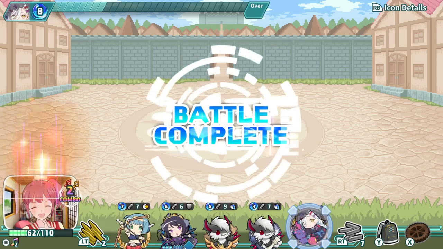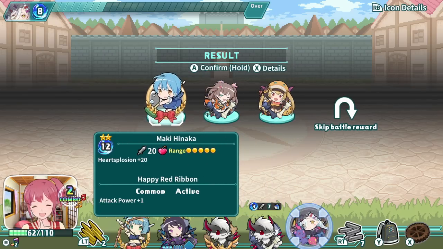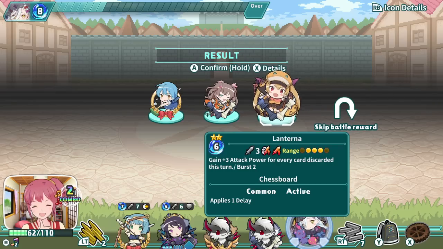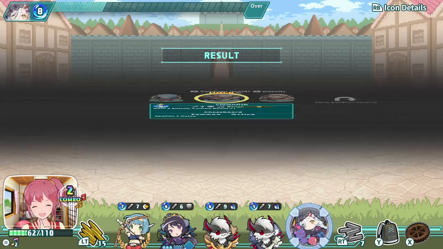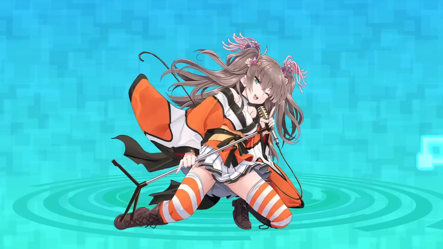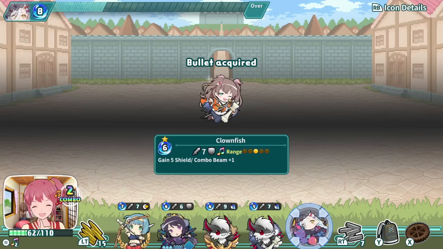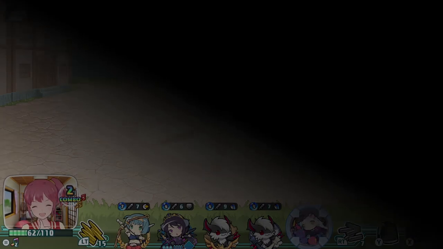Down you go, battle complete. Let's see what type of goodies we get here. Got some more gold, and then here we go. Heartsplosion plus 20. Gain 5 shield and more combo beam. You know what? Let's go all combo beam in this one. I'm gonna take another combo beam character here because I want to see what that whole combo is all about. I really do love a good music waifu, so we're gonna figure that out here live on today's video.